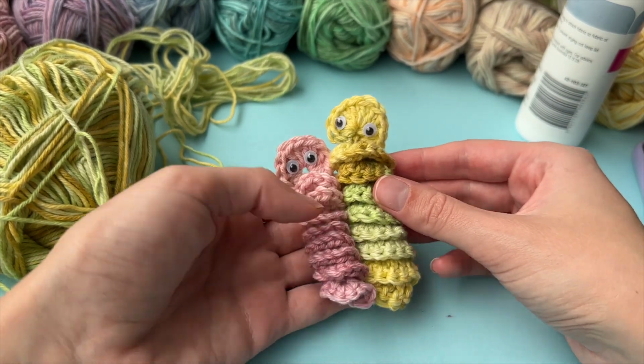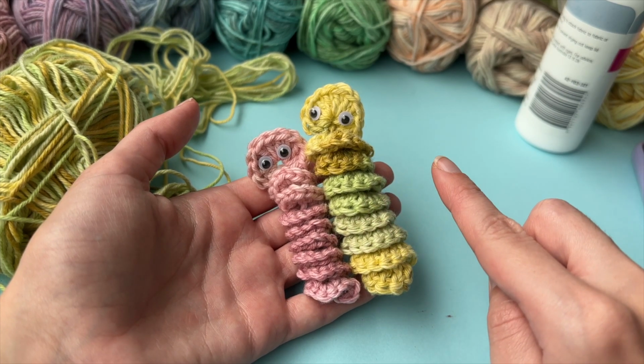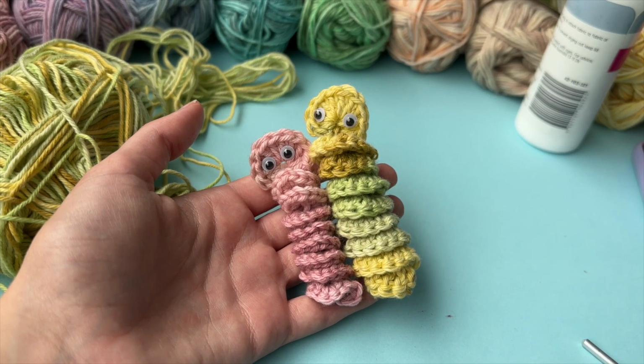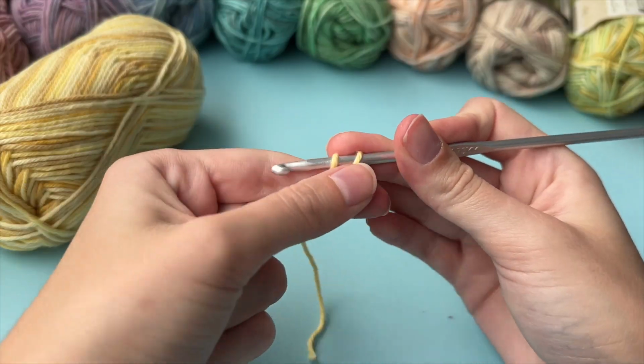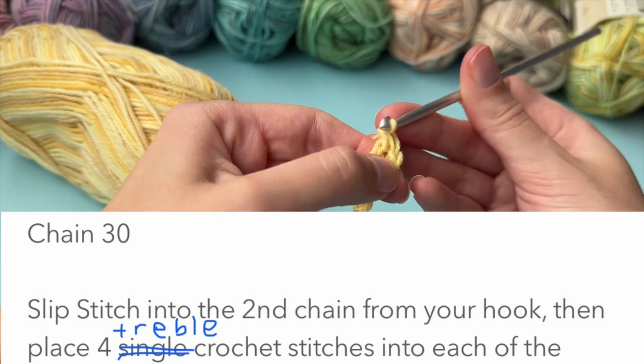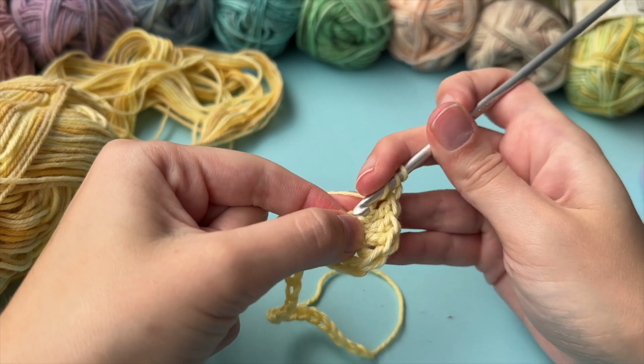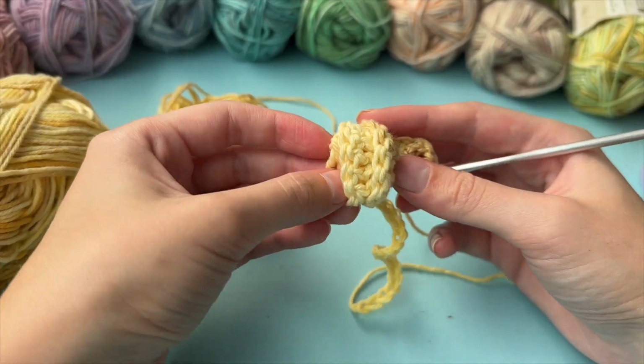You might be guessing already what the next step is. If this one's single crochet and this one's double crochet, I want to see what triple crochet looks like. This could be the pattern's breaking point. Okay, so I've done my usual thing, 30 stitches, slip stitch in the first stitch, and now we're doing 4 triple crochets into each chain. I'm already feeling like this one's going to take forever to do. I really hope this works. I'm getting nervous.